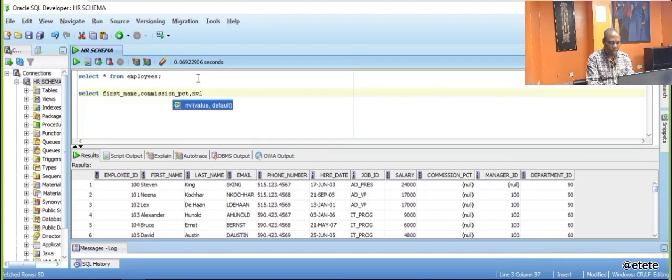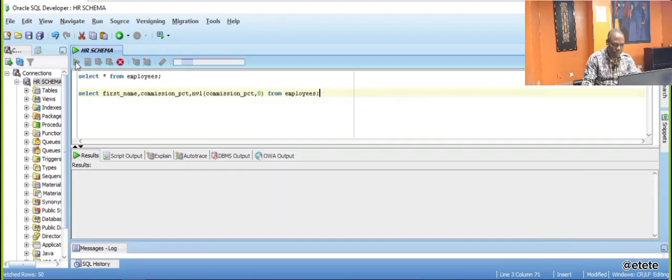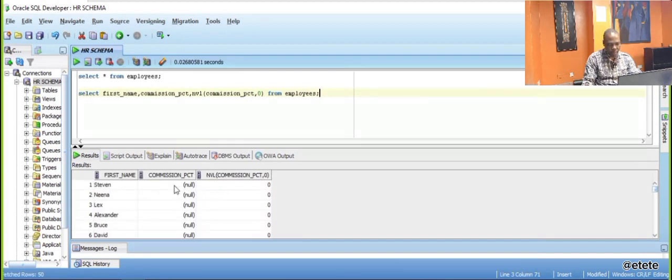We said NVL, and we open the parentheses, supplied this commission percentage, and we said anytime you see any row that has null, just replace it with 0. And then we close the parentheses and say FROM employees. Right? This was what we did. So if you run this, it's going to give you this, replacing every row that has null with 0.